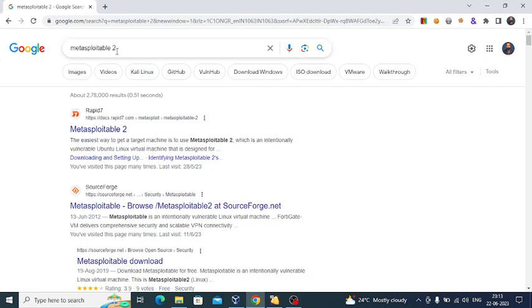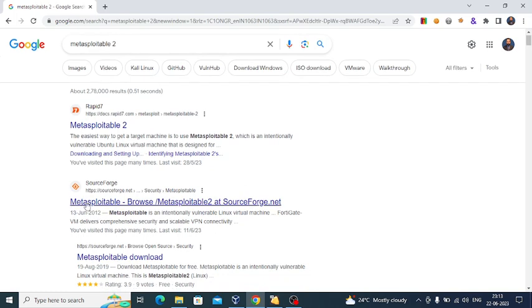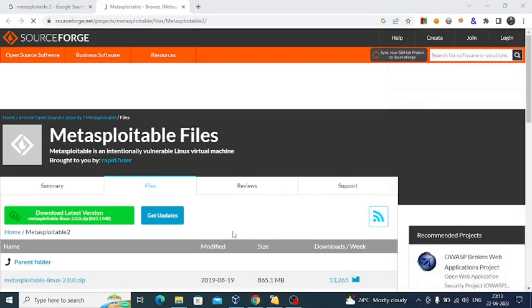You have to just go to Google and search for Metasploitable 2, and you can see this Metasploitable 2 SourceForge link. Just go and download it.